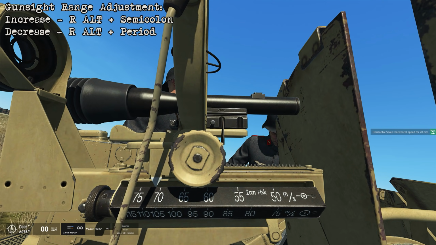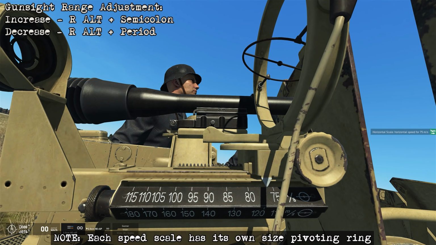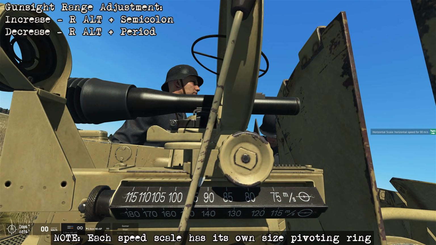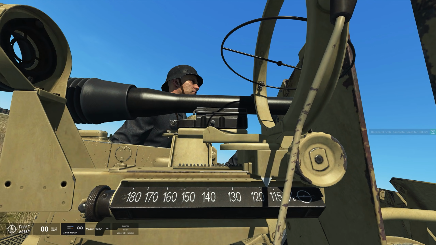That's going to start increasing the speed. Then once we go past 75 meters a second, we can go to the next speed scale, and the pivoting ring is going to get bigger because this is the bigger ring for this scale. Keep holding it down. And once we get past 115, we'll be between 115 and 180 scale with the biggest ring of all. And I use W and S to adjust the speed scale personally.